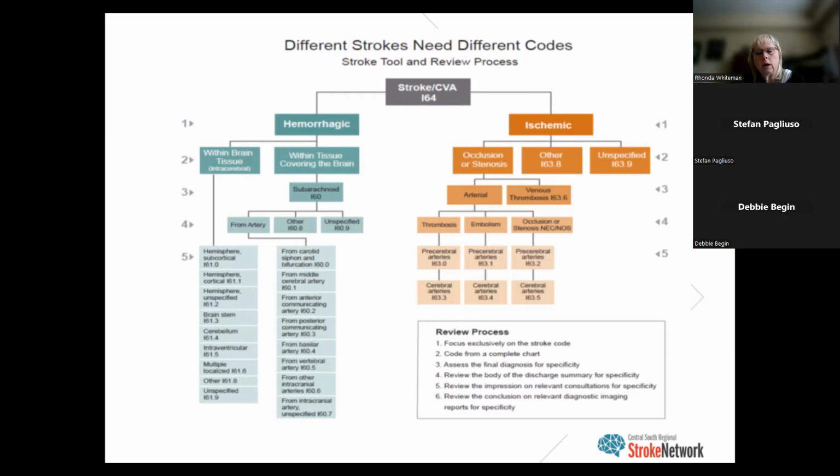Again, remembering it's not just the initial imaging, which may be negative. It's any follow-up imaging, if there's any CT angiograms. And so really, is there an MRI that we may be able to pick it up as we're going? What you will also see when you're getting more of the specificity related to this is that the physicians in their notes, again, recognizing there are residents, interns, med students, may use thrombus interchangeably for both embolic thrombus and thrombotic thrombus.